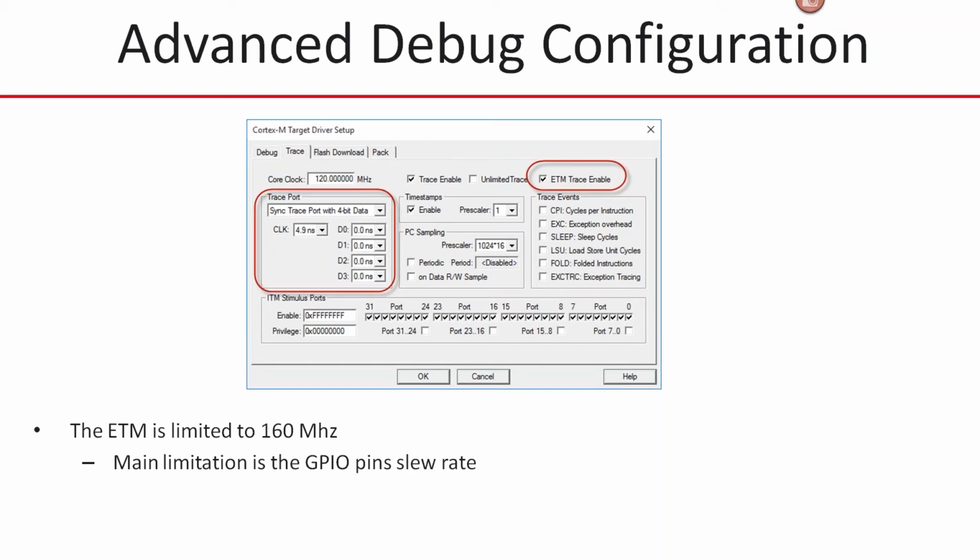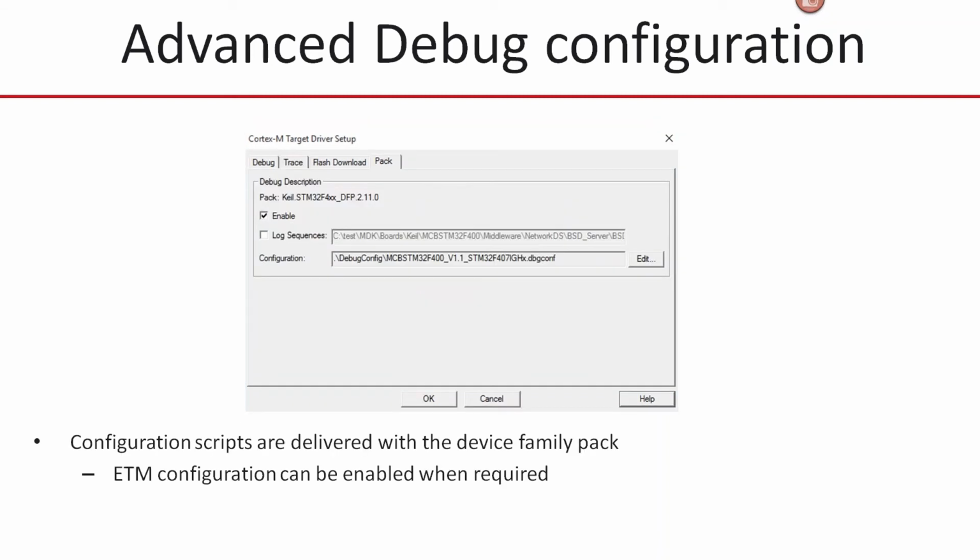These trace pins are generally multiplexed with GPIO. So at startup, we need to provide a debugger script that will convert them from GPIO to the dedicated trace pins. And these scripts are now starting to be integrated with the device vendor packs, so the tool chain can be automatically configured to set up these multiplex pins transparently. Before, you used to have to manually add in a script file and make sure it's working okay. So this process is being automated and made a bit more seamless.